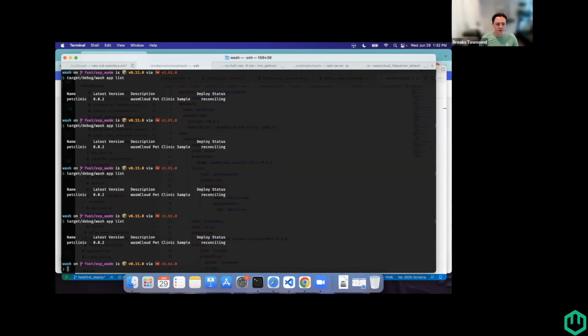I think this sounds like a perfect blog post once this makes it out into a wash version and a wadm thing. Seeing an architecture diagram of this and then walking through the instructions, I think this is going to be a really exciting one. Yeah, this is a huge milestone.